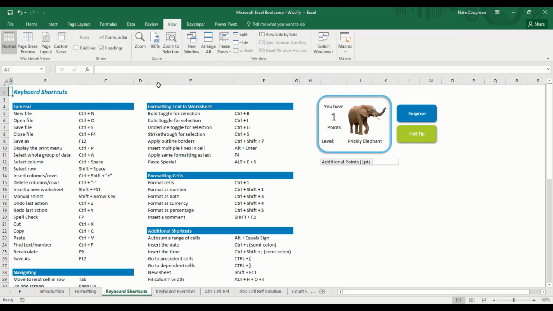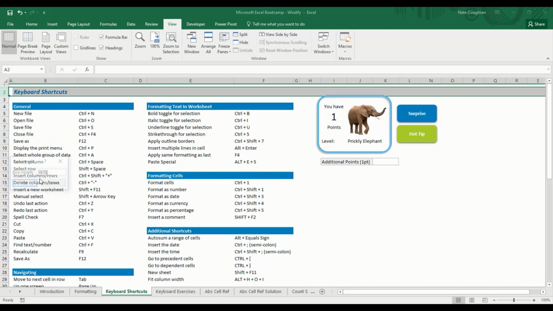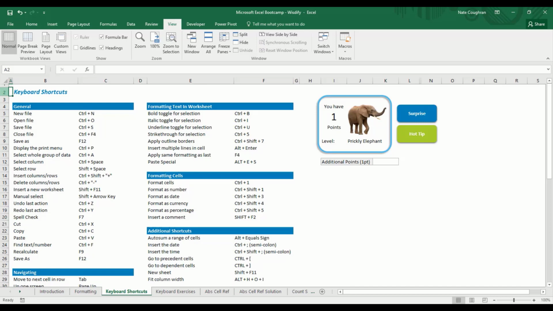For instance, if I want to change the row height, well, the row height is not up here on the screen. Normally to change row height, I have to come down here, right click, go down to row height. But I change the row height all the time. So I memorize what the row height keyboard shortcut is. It's Alt-O-R-E. Now, you wouldn't figure that out by coming up here and hitting the Alt key and trying to figure it out, but you can Google that and say, hey, what's the keyboard shortcut for changing the sheet name or whatever? And the key is going to be the Alt key. Most of them are going to be unlocked using the Alt key.